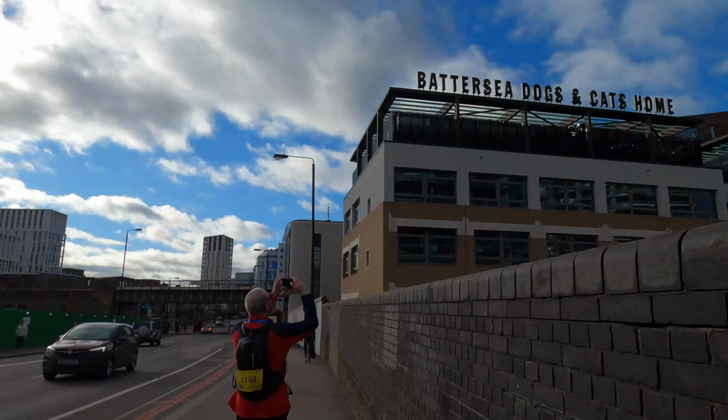Just had the last of the rest stops, and it's amazing, the power of tea, the power of a cup of tea. It's like a new lease of life. Tiny little cup of tea, sit down for 5 minutes, all those aches and pains just fade into the background, and crack on with the last little leg of what you're going to be doing that day. Never underestimate the power of tea.